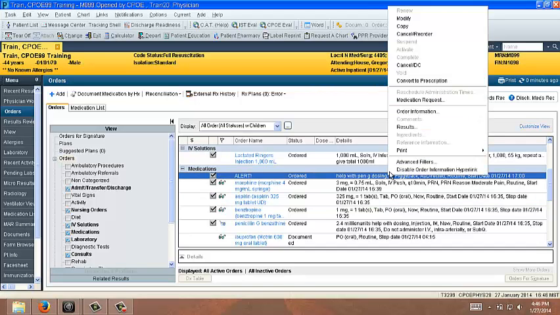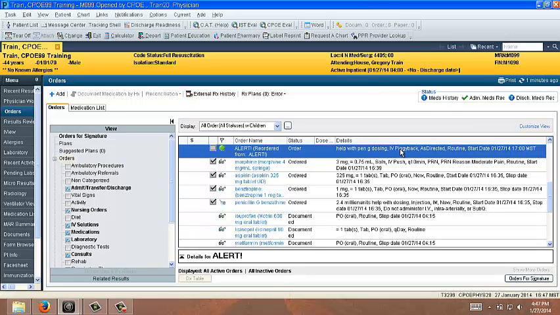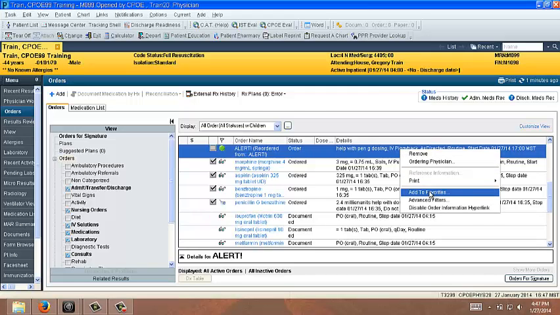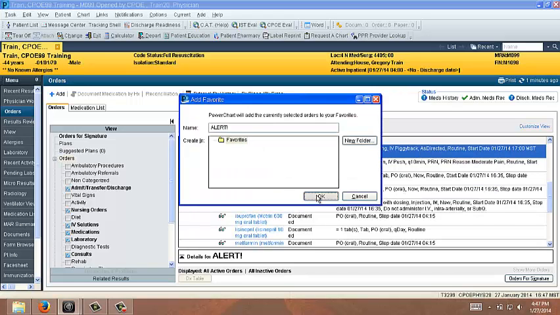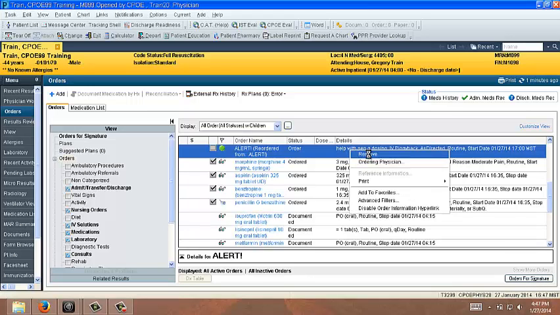First, you right-click, cancel reorder, go to the actual order, and now, because you haven't signed this order, you can right-click and add to favorites. After you've added it to your favorites, since you don't want to cancel reorder the exact same thing, you can just right-click and remove it.